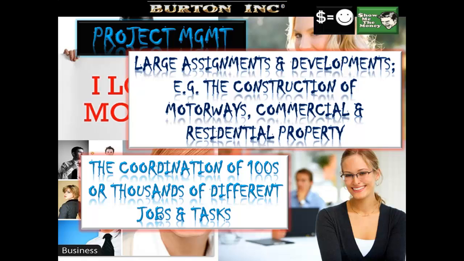Large assignments and developments, for example, the construction of motorways, commercial and residential property, always involve project management. It's the coordination of up to hundreds, even thousands of different jobs and tasks. To be completed successfully, a project needs to be planned and managed, cost determined and times allocated. Problems need to be dealt with and eventually concluded.